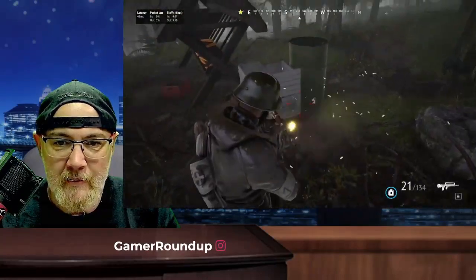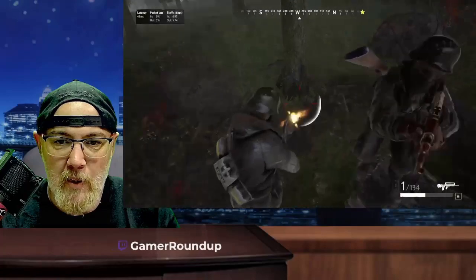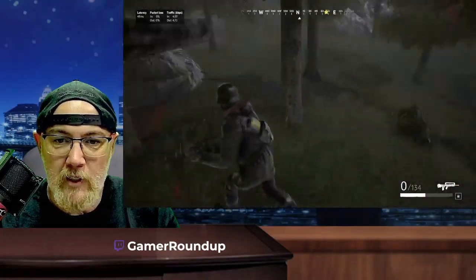Yeah, I'm like, what? Hit the side of the wall. So I'm like, I'm just gonna jump.